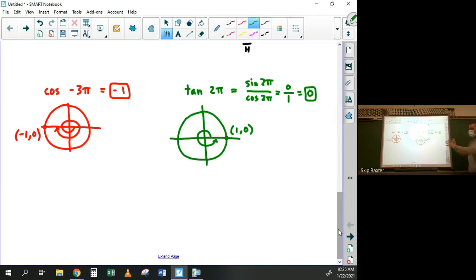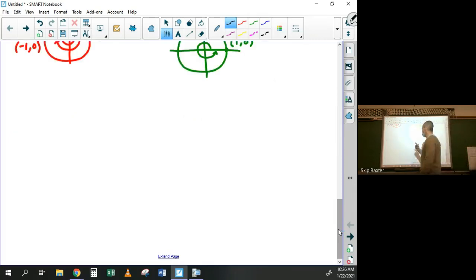So that's one way to calculate trig values of quadrantal angles. The way I actually do it in my brain is a little different, so I'm just going to show you in case you like it better. This way works perfectly. You're welcome to do it this way. I think the other way, for me, it's a little quicker. So here's the way I think of it.